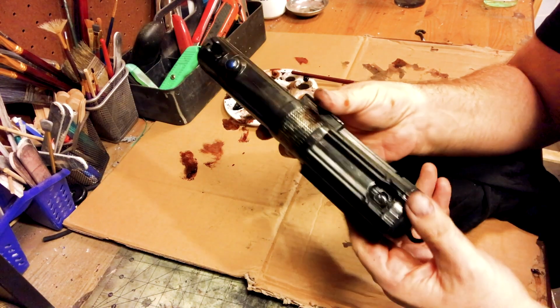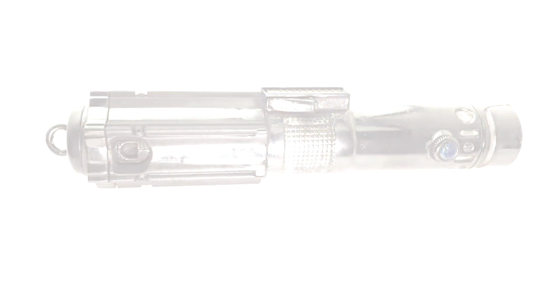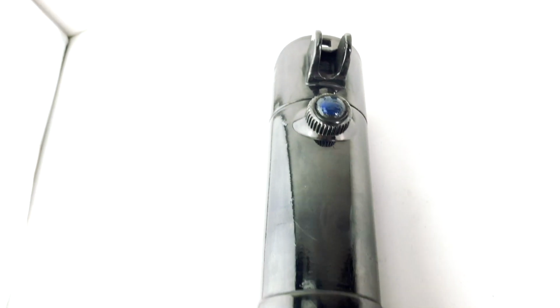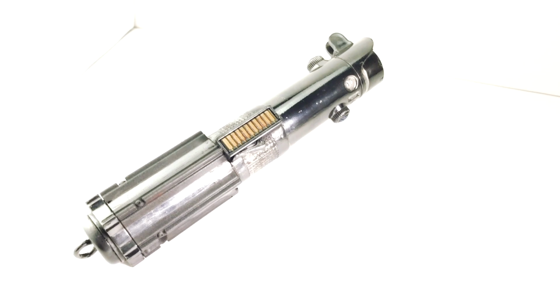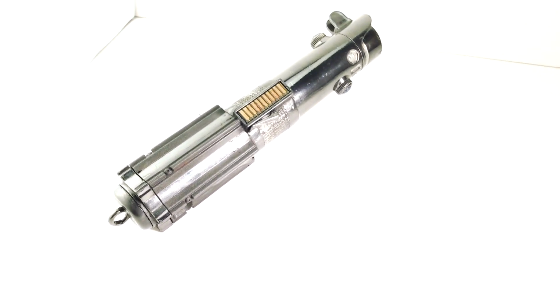And now let's take a look at the beauty shots. Really, really happy with that finish, right? It's just spray paint and then the graphite rubbed on there. That's all it is, and it's amazing. And just that little blue button just really pops. And the fins, right, with the Plastidip. Very happy with the way this turned out. It's going on the shelf.